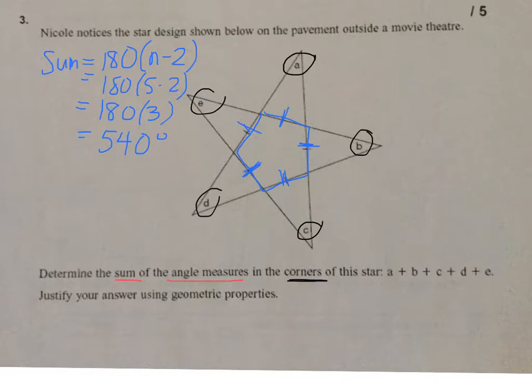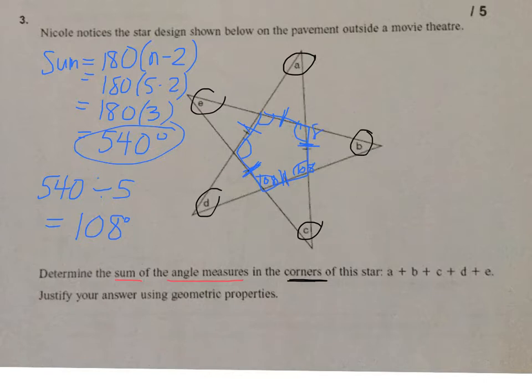They're all equal. So this angle, this angle, this angle, this angle, and this angle are all going to be the same number of degrees. If there's 5 angles inside this shape and they total to 540, how would you find each angle? Divided by 5. So what's 540 divided by 5? 108. So I want you guys to write this in. These are all 108 degrees, okay? So all the angles inside the pentagon are 108 degrees.